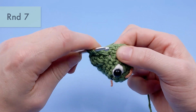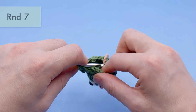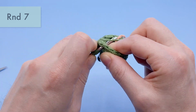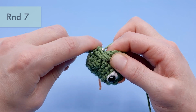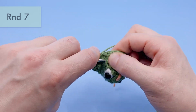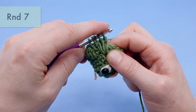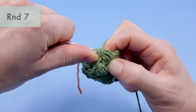Yarn over into that same stitch, yarn over and pull it through, giving it some room, going over the stitch, yarn over and pull through 2. 1 and 2. There's 2. We want 4 of those. Yarn over into that same stitch, going under, yarn over, pull under, going over the loop, yarn over, pull through 2. 1, 2. 1 more of those, yarn over, all the way down to here, yarn over and pull it under it, going over it, yarn over and pull through 2. 1 and 2. Okay, now you have our last 5 stitches on the hook. Yarn over and pull through all the loops on the hook, doing that scoop so we don't goof it up.